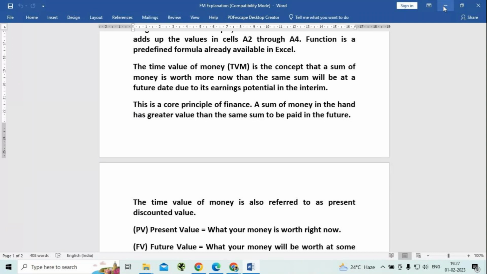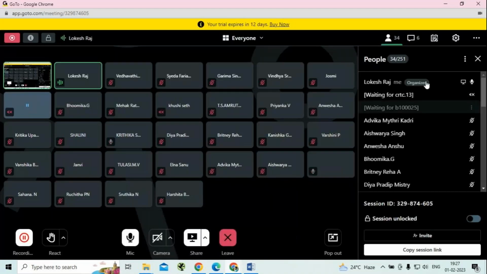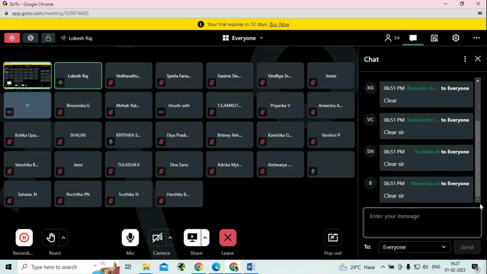So before that, can I have a small guess from you people: what is the amount you are getting, or what would be sufficient as pocket money for your monthly expenses? You can put your own numbers, either bigger or smaller, no issue, but I want you people to say it. What could be your numbers as monthly pocket expenses? Or in accounting or finance terms, the petty expenses you bear every month.